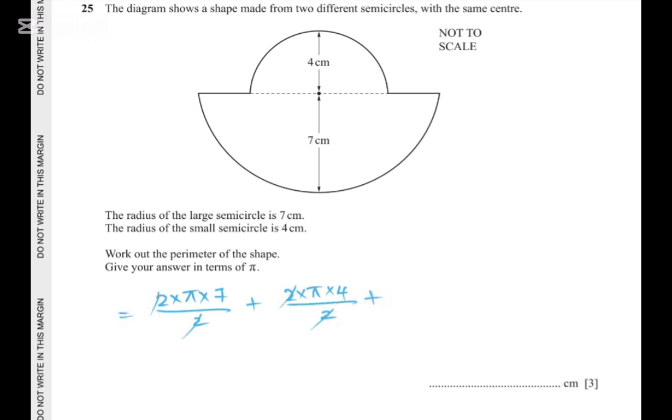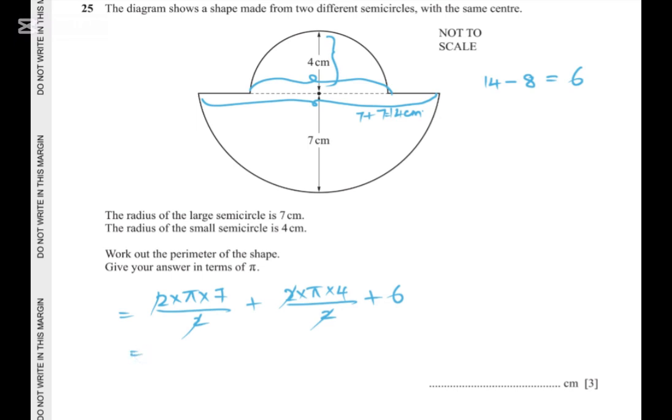Then again we need to add these two remaining sides. So how will we get that remaining side? Now first of all, this whole is the diameter of the larger circle. So diameter is 7 plus 7, which is 14. From this 14 centimeters we have to exclude the diameter of the small circle. So 4 plus 4 is 8, because the radius of the small circle is 4. So 14 minus 8 is 6. So that needs to be added.